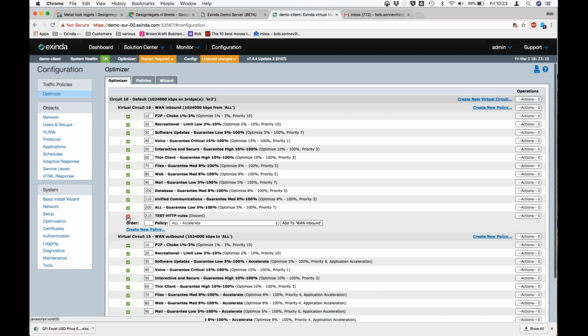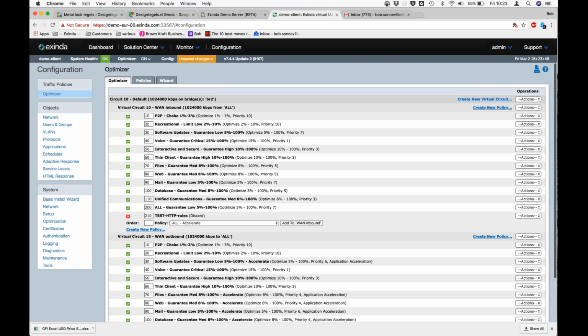Just deactivating a rule, making it red. Changing policies, changing objects requires a restart of the optimizer. In quality of service, that means an immediate action. Benefits, well, if somebody is consuming all the bandwidth and nobody is able to work anymore, you can just create a rule, block that user, and everything is back to normal business.